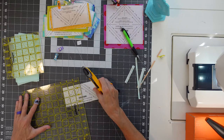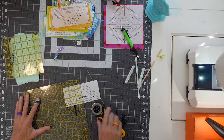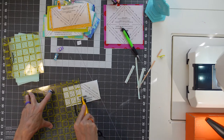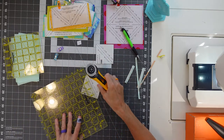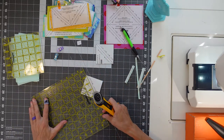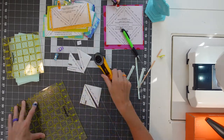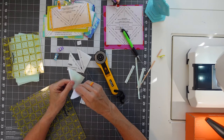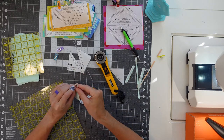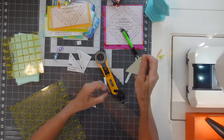Now do that middle line, and to line it up, just make sure you have something that squares it up over here too. Doesn't matter what the dimensions are. You just want it to be square. And then cut it down that center line. And because we did such a small stitch, see, it just pulls right off. That paper gets perforated and it pulls off. Now we'll iron these.